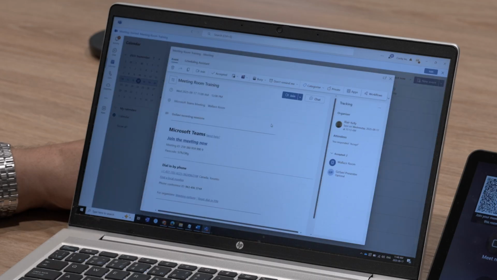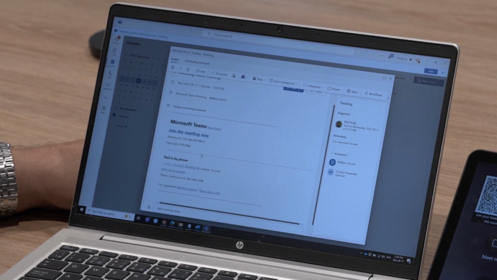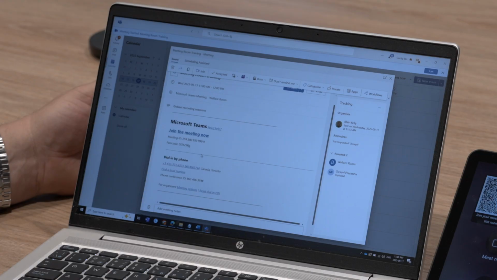Now, the last way I want to talk about is by using the ID and password of the meeting to join. So say you've been invited to a meeting and you run into the boardroom or one of the meeting rooms and you wish to connect to that meeting, but that meeting room wasn't invited. You could open the invitation and just forward it to the meeting room, and it will populate a join button just like we saw. Or when you open the meeting invitation and you look at the invite details, you'll see a meeting ID and a passcode.